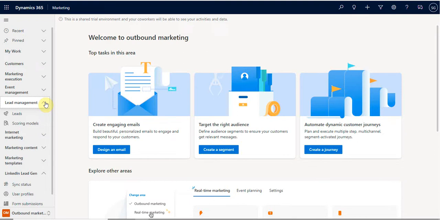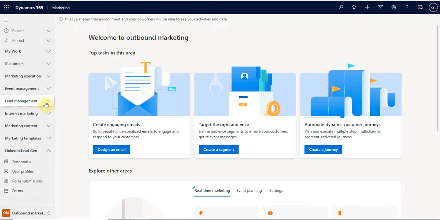It also supports a scoring model, that is, based upon your response, how many times you have responded or how many times you have opened the email, we would be able to track the scoring, and identify that this is one of the hot leads which we should target now rather than just waiting and deciding.